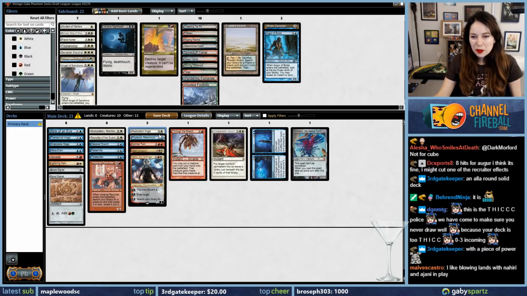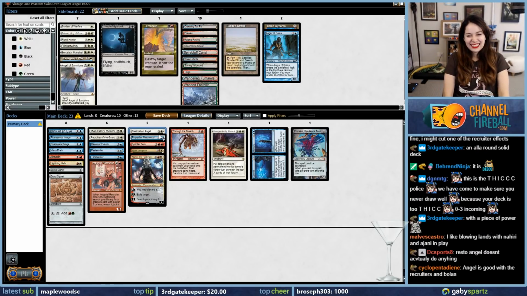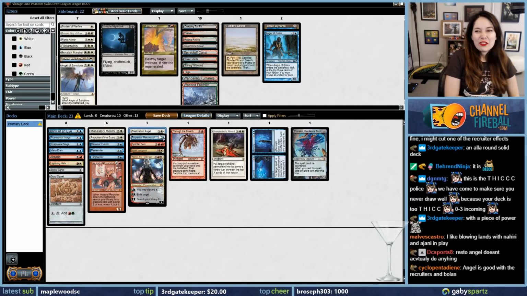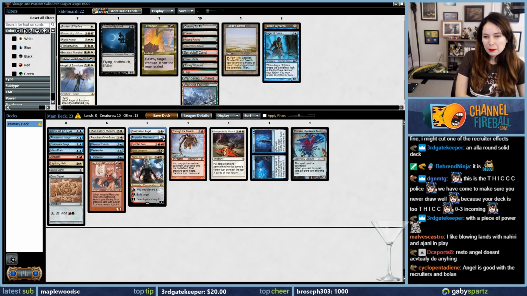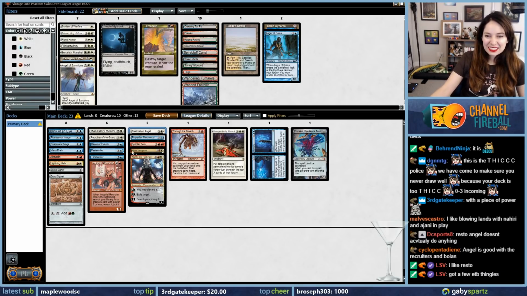This is the thick police. We have come to make sure you never draw well because your neck is too thick. We should have a command on the stream for the O3 police. I feel like people use it all the time without the command even existing.